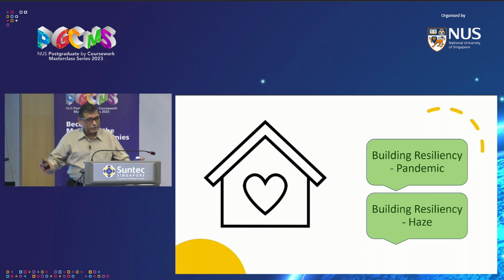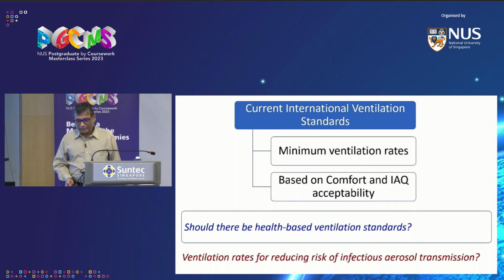And you also hear in the media about the likelihood of haze in the next few months because of natural environmental conditions outside. It's called the El Nino effect. The heat buildup, and then you have a very dry season. There could be potential concerns of outdoor pollution because of fires and those sort of issues. Something that we face, how do we manage that indoors? So as building designers, as people who look after the built environment, we have to ensure that the building is resilient enough to handle those kinds of requirements.